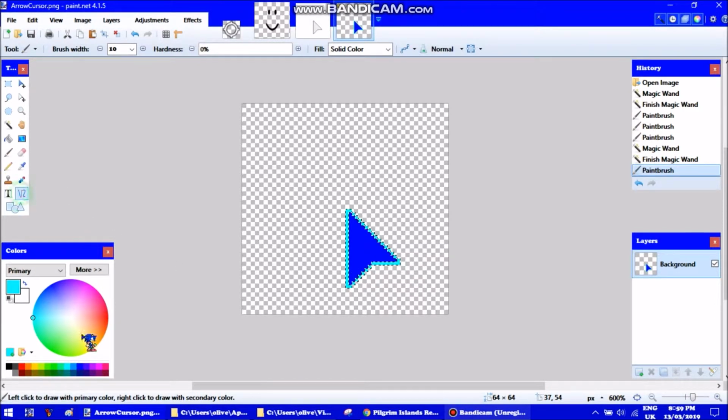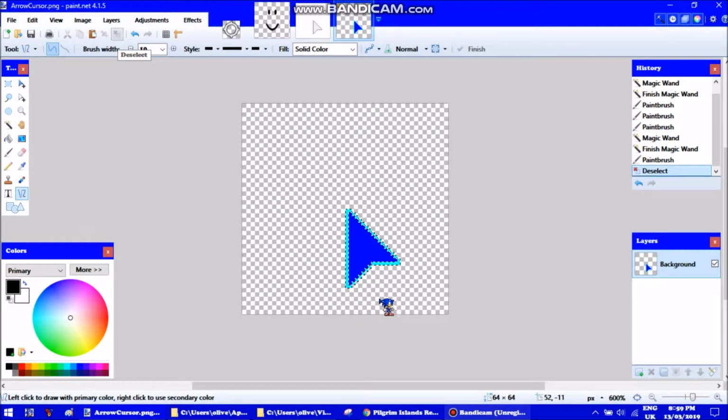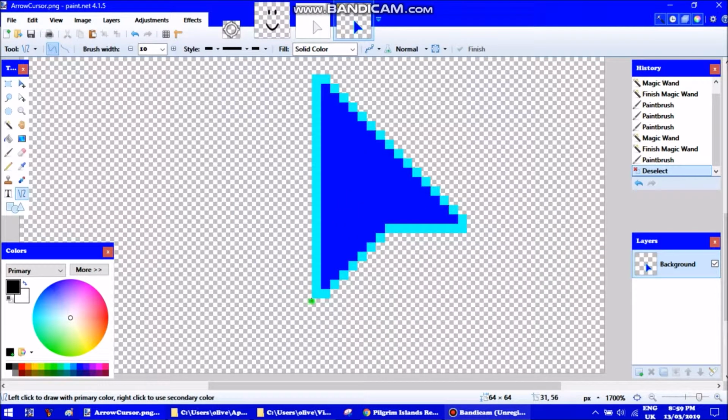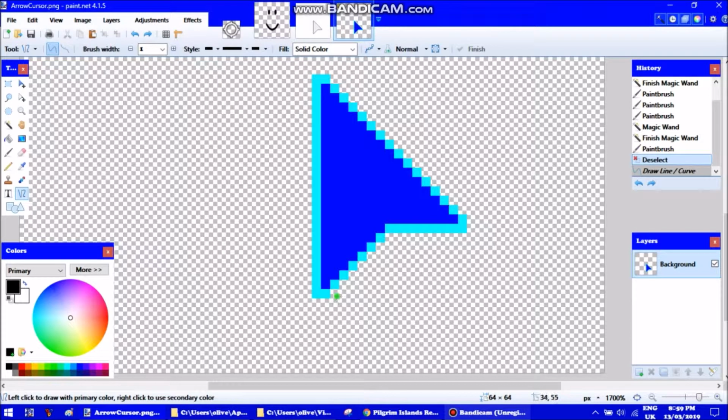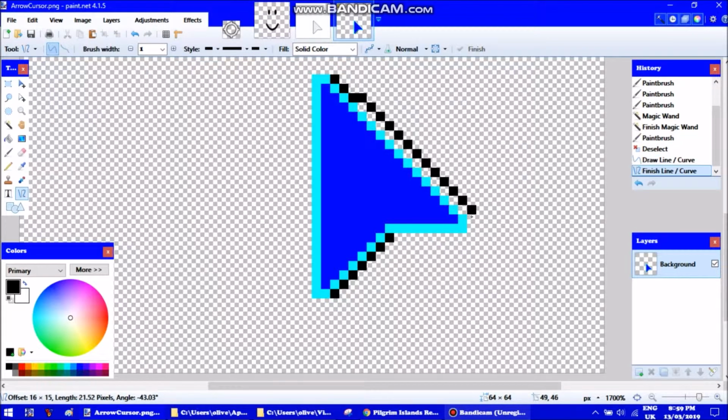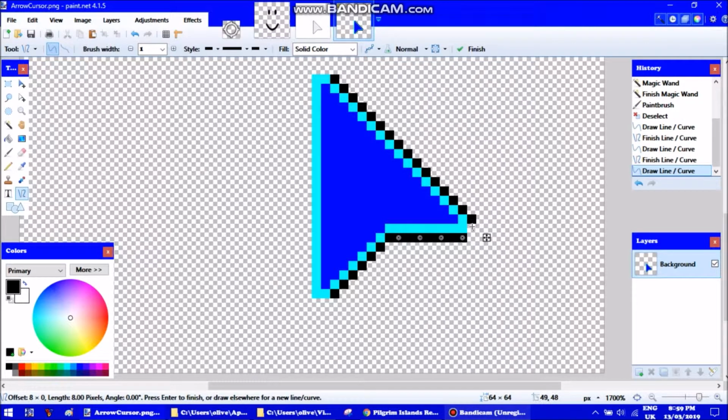And then I would use the line tool, and then deselect that, zoom in again, bring the pen back down to 1 pixel, and then draw in the black outline. Like that.